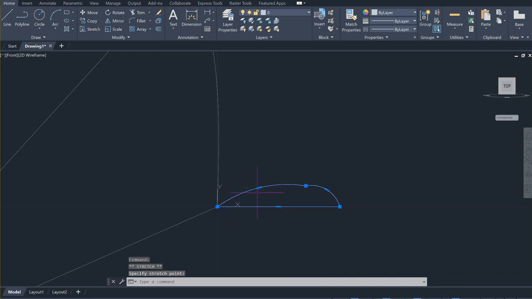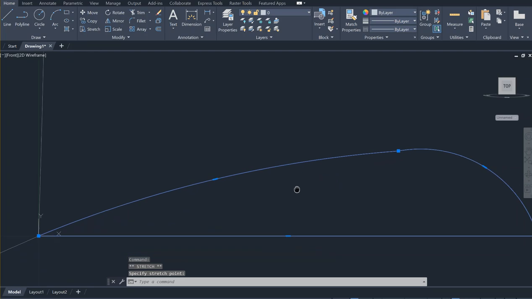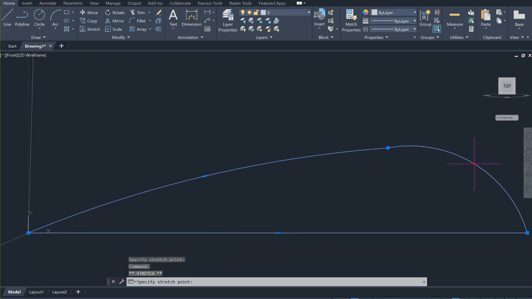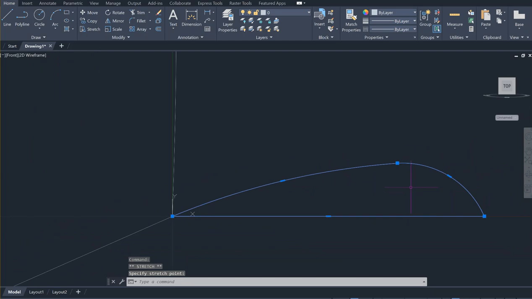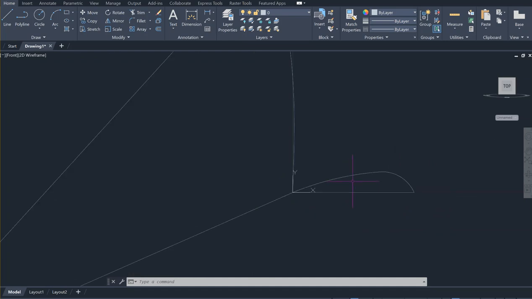So I'm just going to change the angle a little bit over here. Zoom in. I'm going to turn off my ortho, object mode, object lines and everything. So I prefer this to be a little bit more smooth here, as smooth as possible. So I don't want to see a mark. Escape here. I don't want to see a mark here. Okay. And if I do it like that, it's not going to be good. So I'm going to escape. But I think this is as nearly as good as possible, and this is a closed polyline. That's what I like to do.